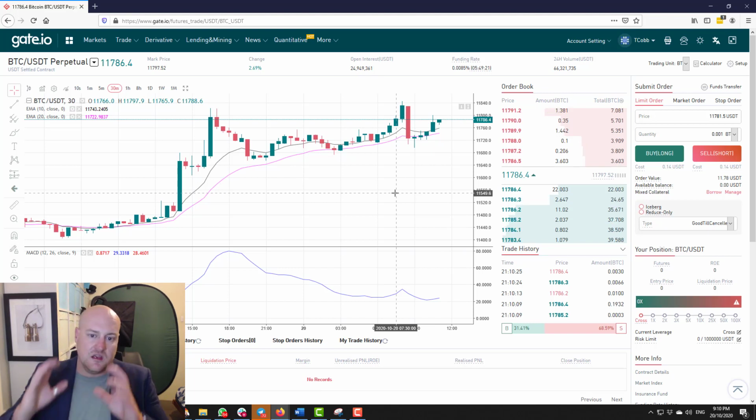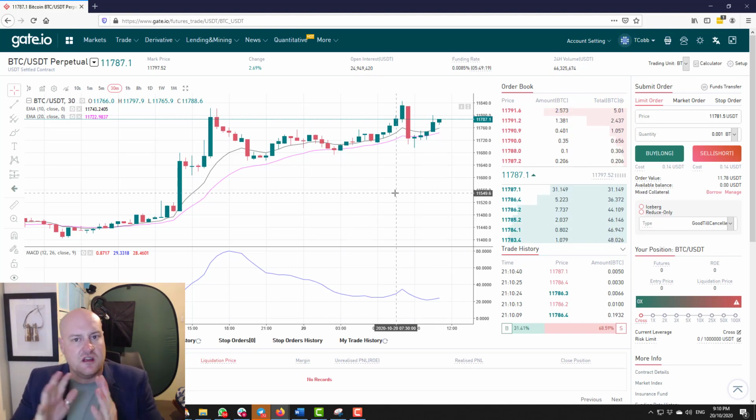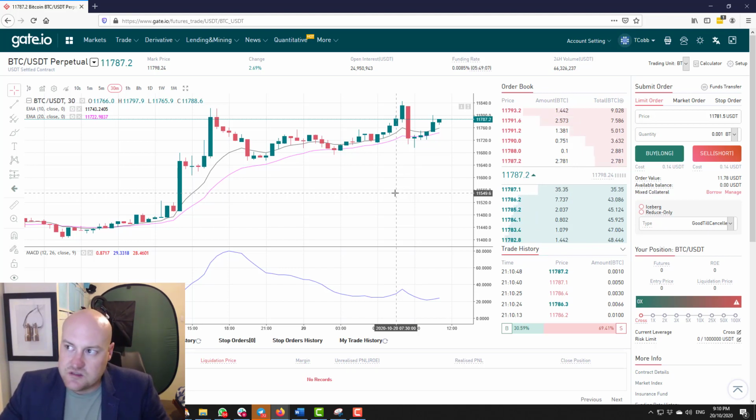Guys, it's been a period of time where we've had to sit on our hands a little bit. Good traders have been keeping their hands in their pockets. Because at the end of the day, we can all make money when the market goes in one direction, especially up. It's being patient and waiting for the opportunity that divides the experts from the beginners. And the reason that I'm here with Gate is to help you become an expert. And I hate the word expert. To be honest, it's to help you to become a better trader, the best you can be.